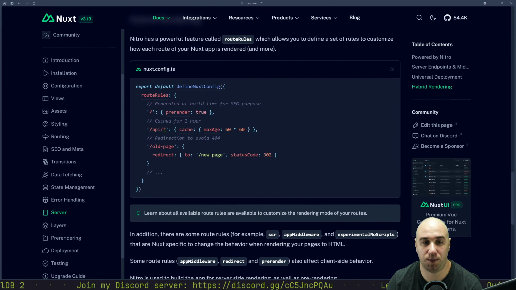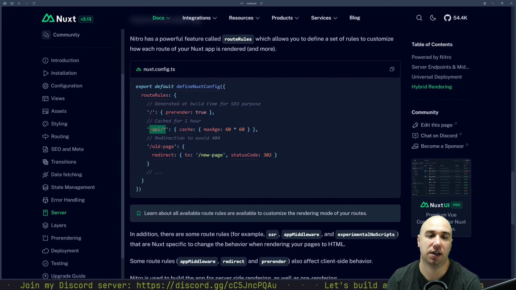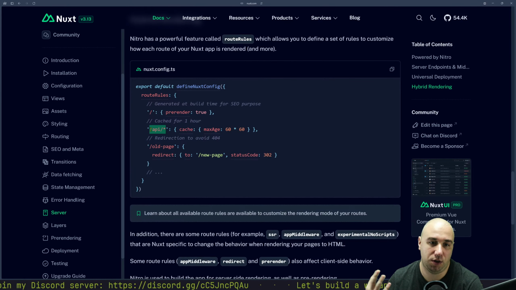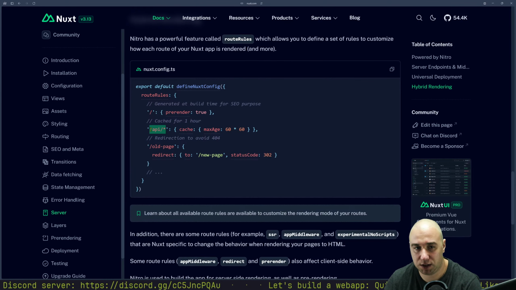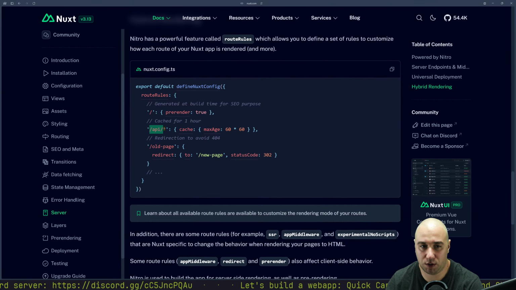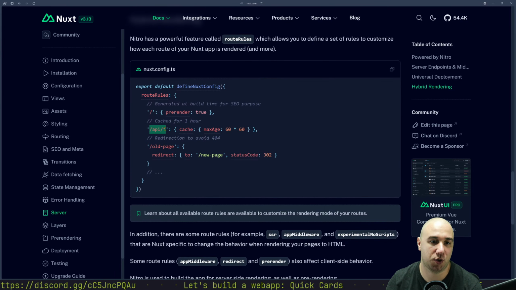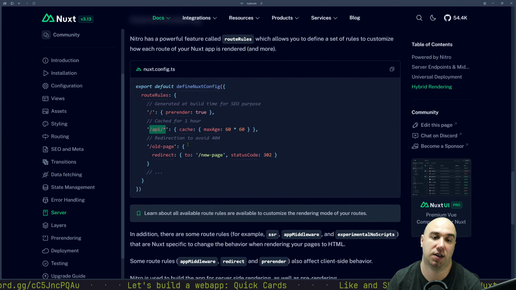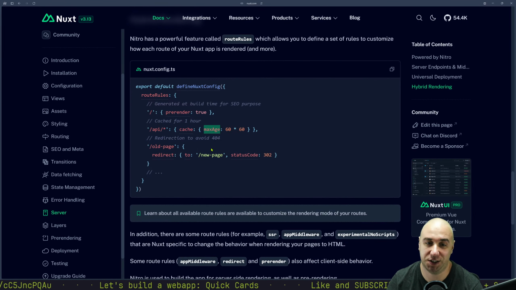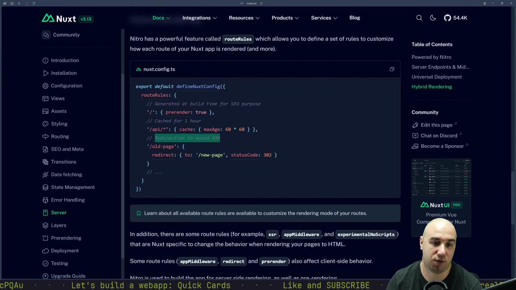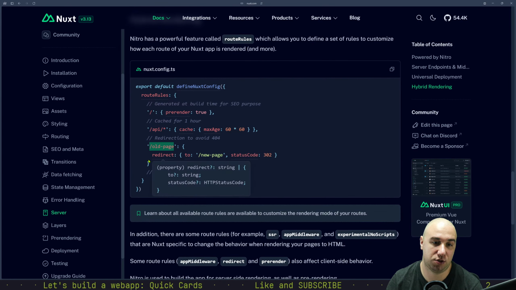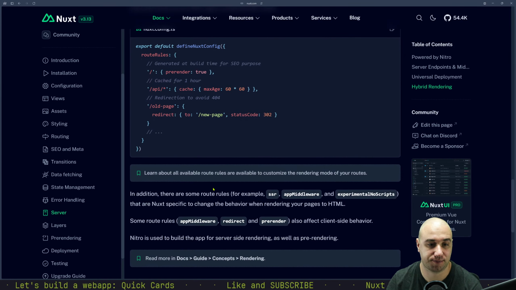So basically, if we request some kind of data from the API, it's going to be cached for an hour, and after the hour, it will be redone again. So that's interesting. That could be fun for, you know, maybe some digests of what's the new content or something. Cool. And we can probably be as granular here as we want and have other options than just max age. Redirection to avoid 404s, like, you know, slash old page, redirect to here, right?